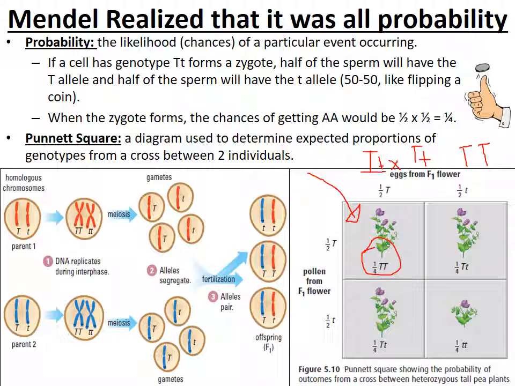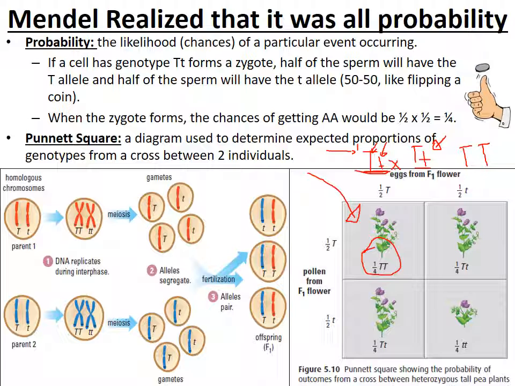From this parent, the one that I just underlined here, let's call this parent 1, what are the chances of getting big T? Well, you're doing half a chance because there's two possibilities. There's big T or little t. It's like flipping a coin, heads or tails. So there's half a chance of getting big T from the first parent there, and also half a chance of getting big T from this parent here.